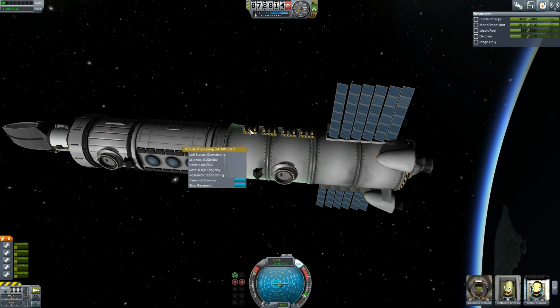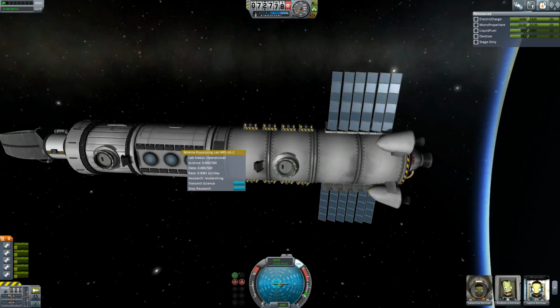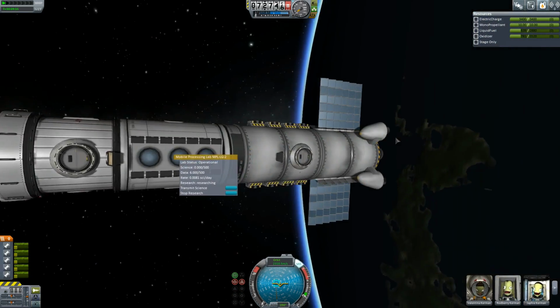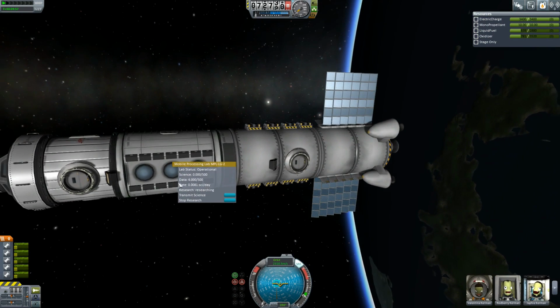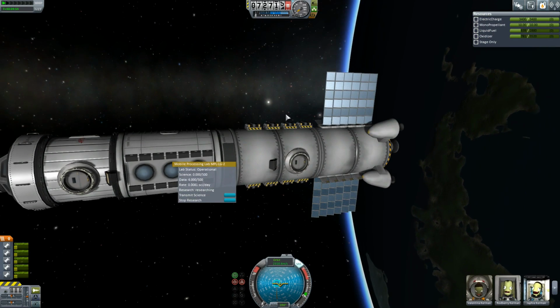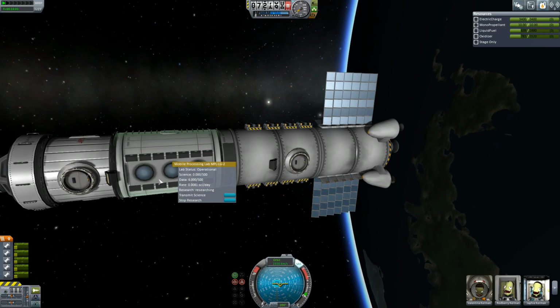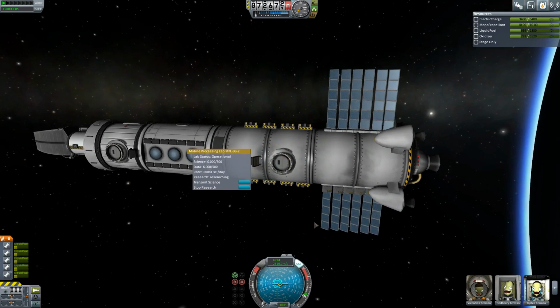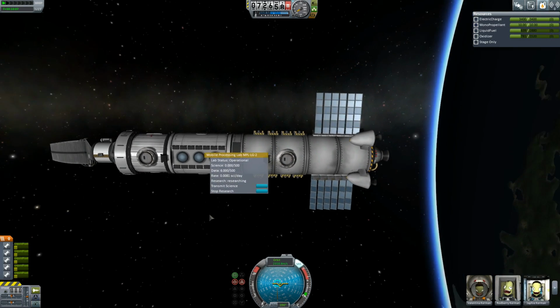Alright, cool. Now, the reason I put these, the 400s by the way, the big batteries on this, is because if we're going around the back of the moon, it takes a while to get around there, and I want to make sure that we don't run out of power. And this takes a lot of power. So yeah. Oh, this is very cool.